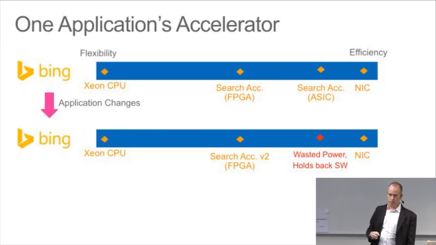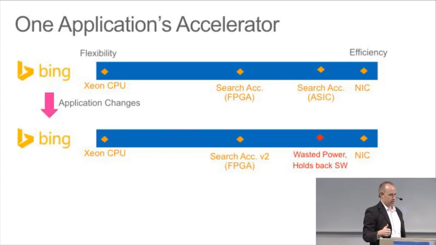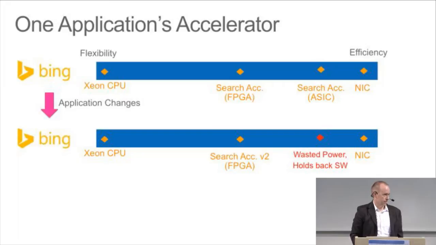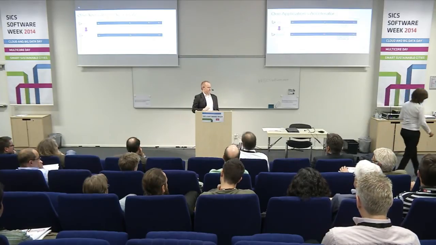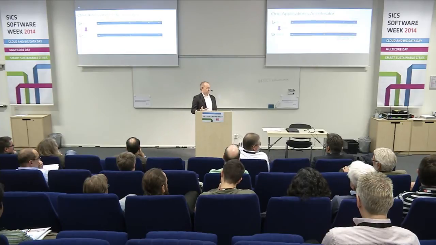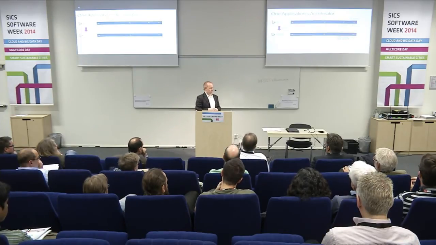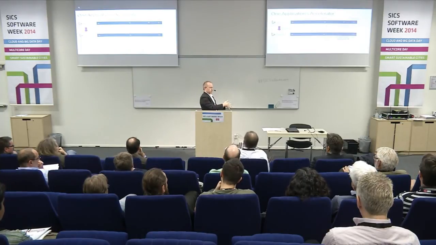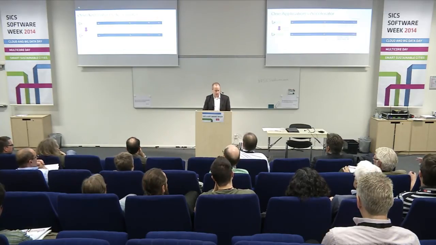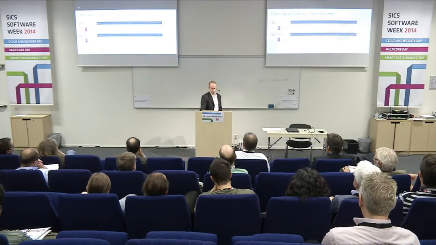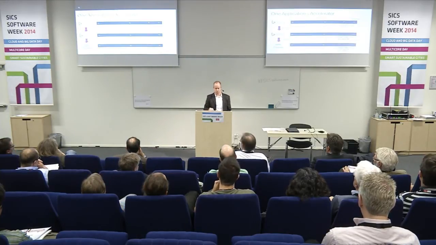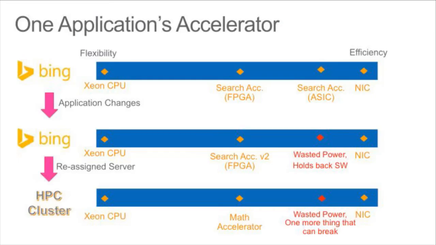The ASIC, either you've got it sitting in there and you can't use it anymore, so you've wasted money and you're wasting power. It's cheap to use it if you can use it. But if your software changes and it's no longer applicable, then you can't use it. Or it holds back your software. You paid for this ASIC, you want to keep using it, you'd prefer to use different algorithms, but now you can't. Okay, so those are your choices. So yes, it's cheap if you can use it, but it also can hold back software. And then of course, it's sitting in the server, we don't want to service the server, we don't want to change its hardware configuration because we're running at such large scale. So now you reassign the server a year later to some other workload, let's say some high performance computing cluster, and now that ASIC is completely useless because it's optimized for search.